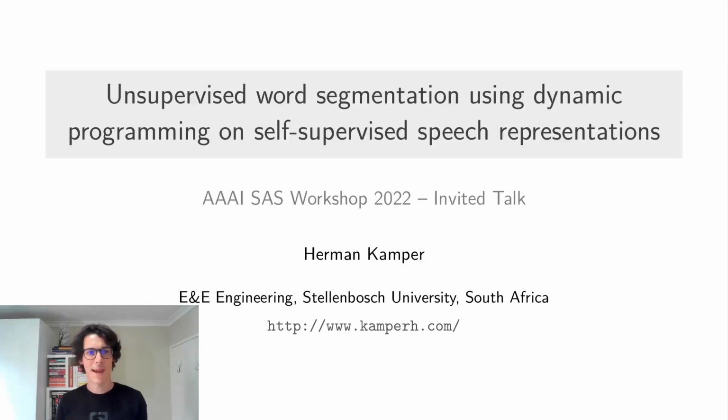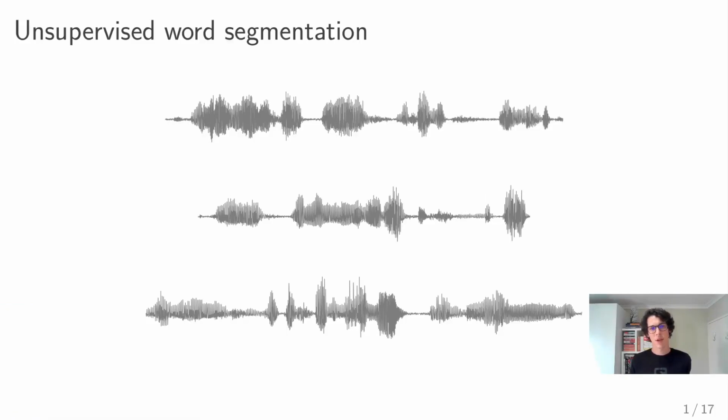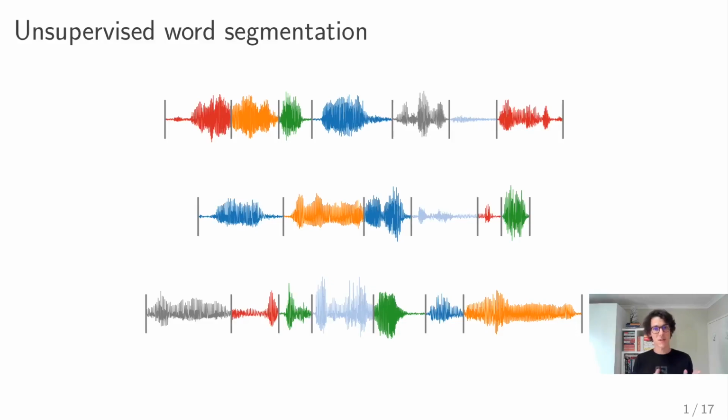Hello everyone. Today I'm going to talk a little bit about some recent work that I've been doing on unsupervised word segmentation from speech. So I've been working on this task for quite some time. Basically the idea is that we want a model that can take a corpus of unlabeled speech audio where we don't know the language, we don't know the words that are being said, and we want that unsupervised model to tell us where words start and end in the speech stream.